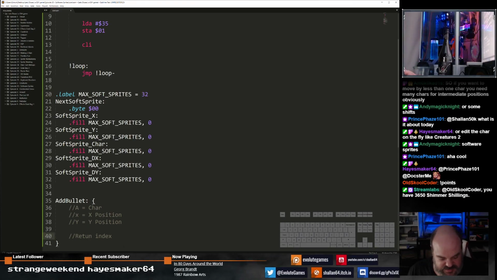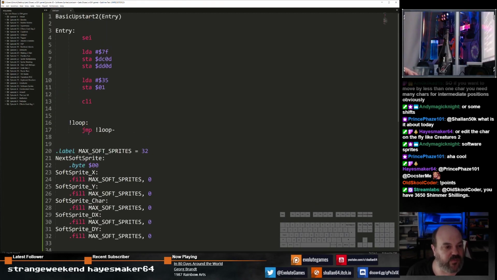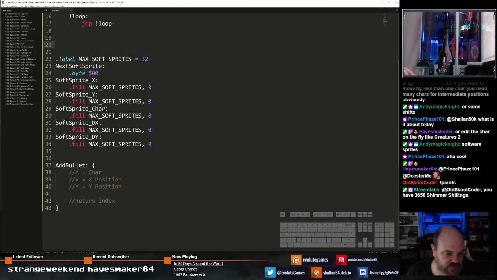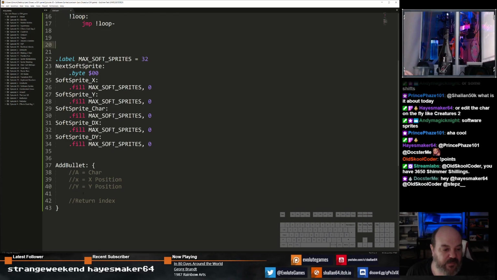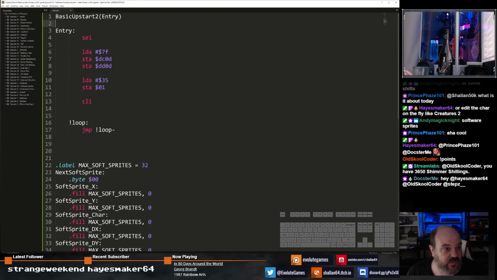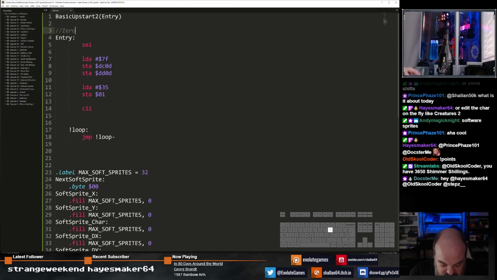Okay, so let's add a sprite on the screen. We're going to add some screen clearing routines and stuff in here soon, and then at some point we'll add a background in, and I'll show you how it works from a background as well. Okay, so I'm going to start by storing the Y value in a temporary location. So I'm just going to make some zero page labels up here. Actually, I can do it here.